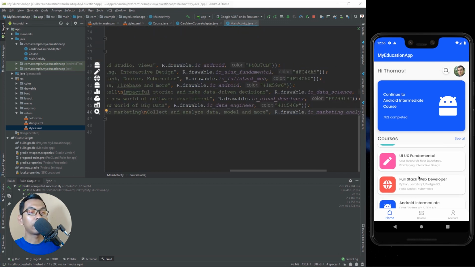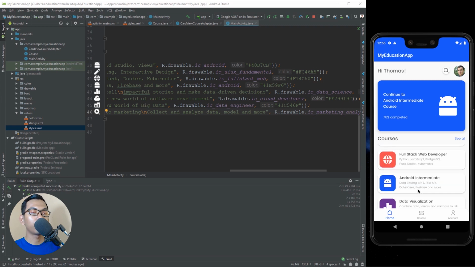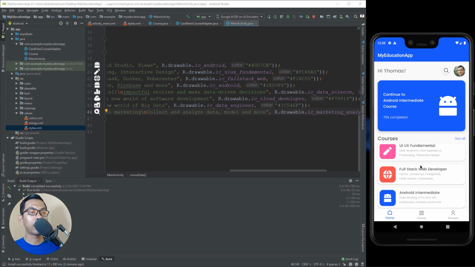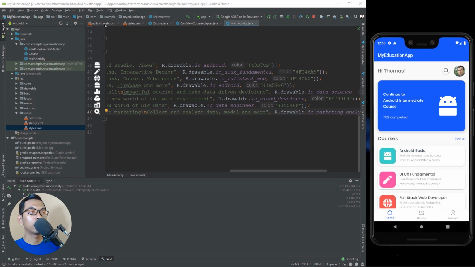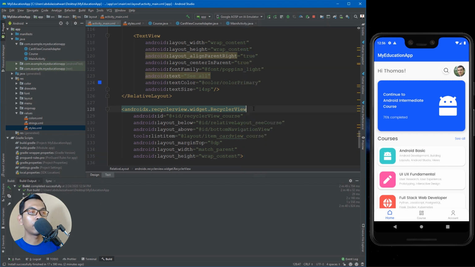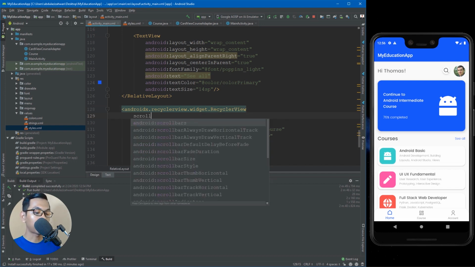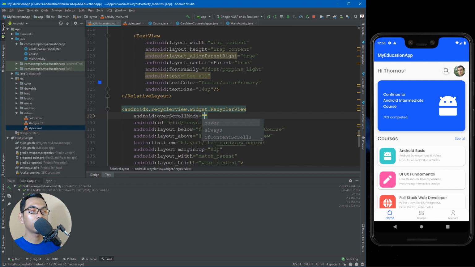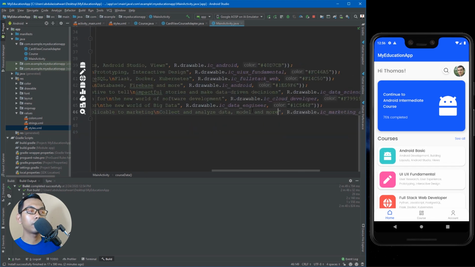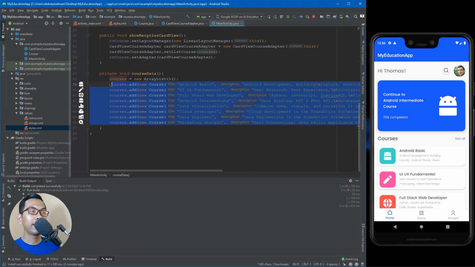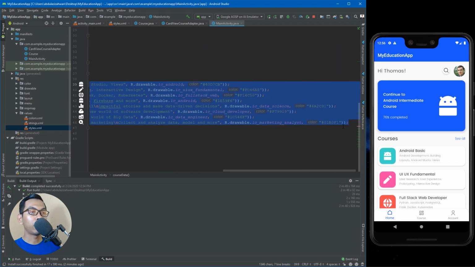And as we can see, we have successfully provided a data for our course, but this is a kind of default animation, and we need to remove this over scroll. So we go to RecyclerView, and here we call over scroll mode, set to never, and then we need to duplicate our data maybe 2 times or 3 times to make it like many courses. So we need to duplicate maybe 3 times.